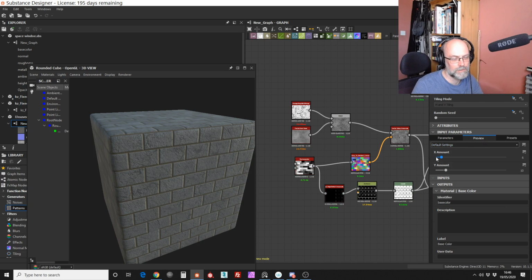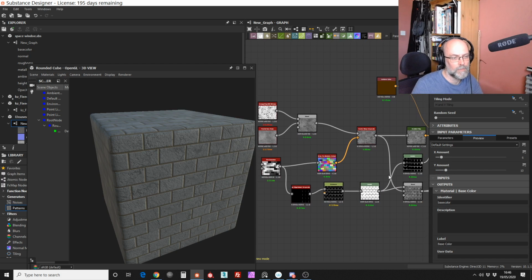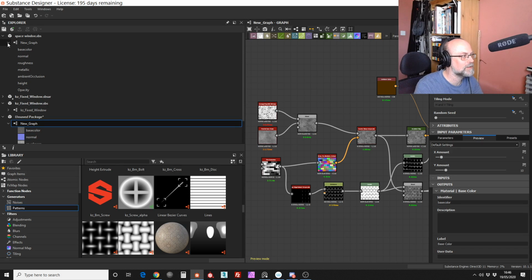But now I've added those attributes, we've got an attribute window over here, and what you see are these X and Y amounts. So let's just demo that a little bit better, because that wasn't really making any sense.